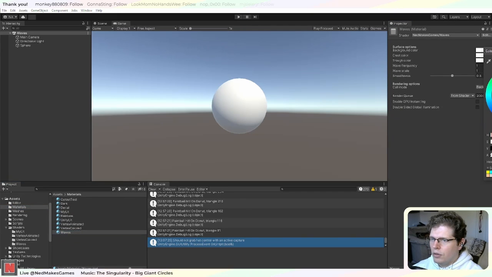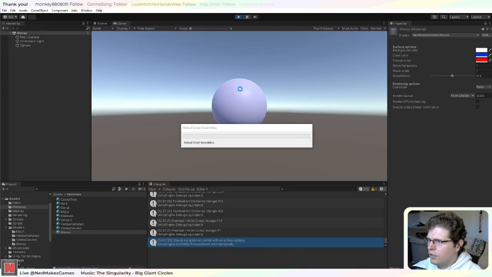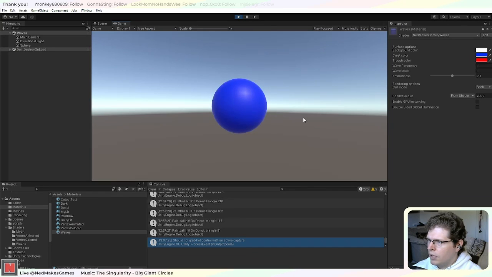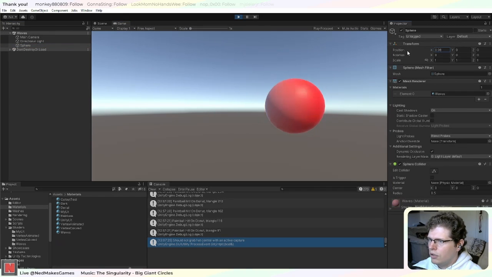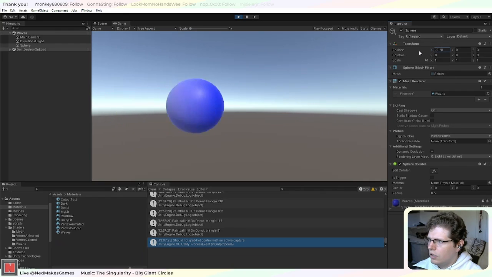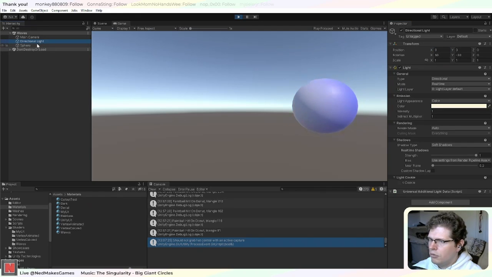So let's do crest blue, trough red. Okay. And if we press play, it'll just alternate between blue and red. That's because the origin is set to 0, which is in the middle of the sphere. So if we move this, you can start to see it alternate a bit.